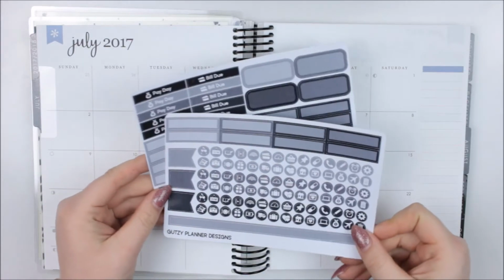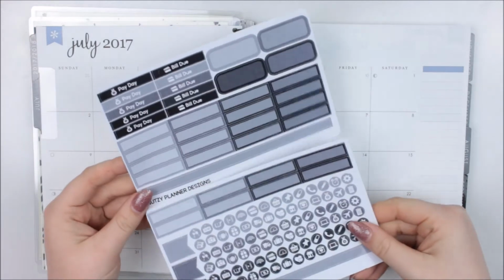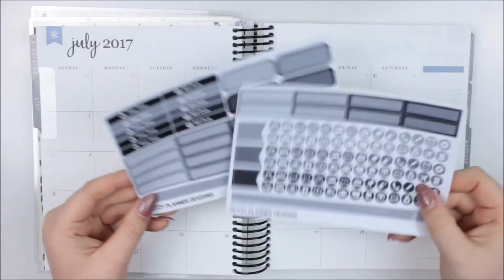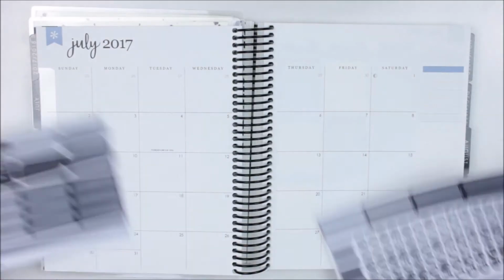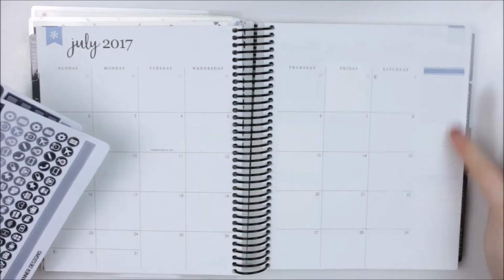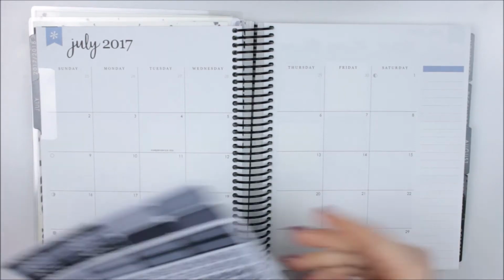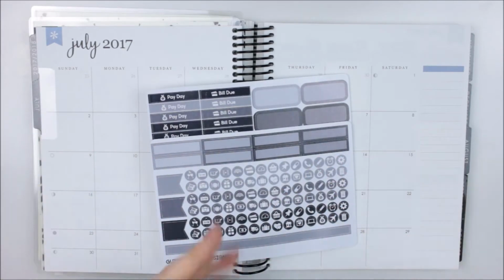But basically it's just a 2-page kit with a ton of functional icons, a ton of labels, some strips to mark off time, paydays, bill dues, and some bigger event quarter boxes, and it's in a neutral colour scheme, so I figured it would go with this quite well. And you can just do like an old pen sidebar, very minimalistic. And I just figured I'd rewind plan July like this so you guys could see it.